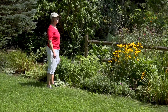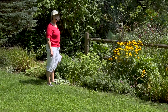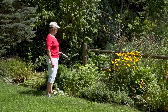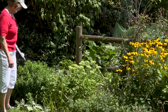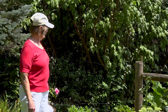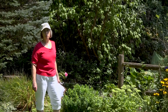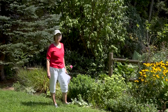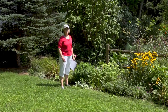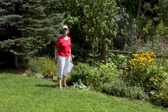Sedum is getting ready to bloom. Right now it's a nice pale green, it will turn pink, and then as fall comes into the season it will become a dark red. So it's a really good three or four season plant. I will continue cutting back anything that's finished and putting it in the compost. Any weeds that come up I've been trying to get out. With the weather being very hot and humid it's really a push to get out here and weed, but it is necessary because each weed that goes to seed produces about 10,000 seeds — that means 10,000 more weeds next year.